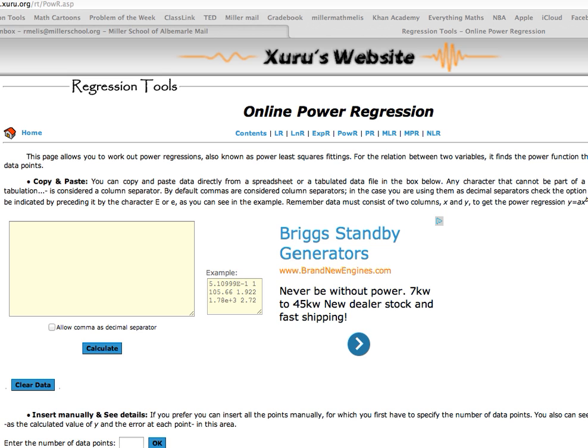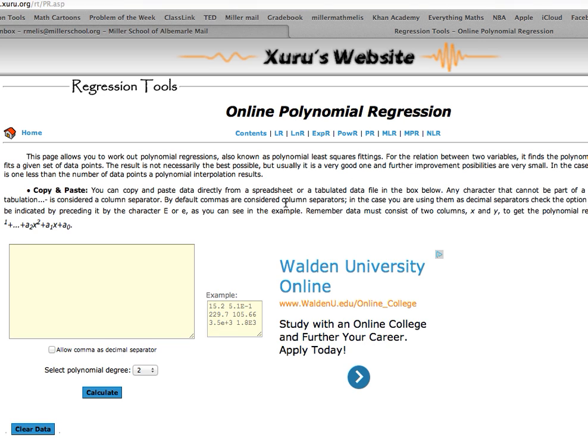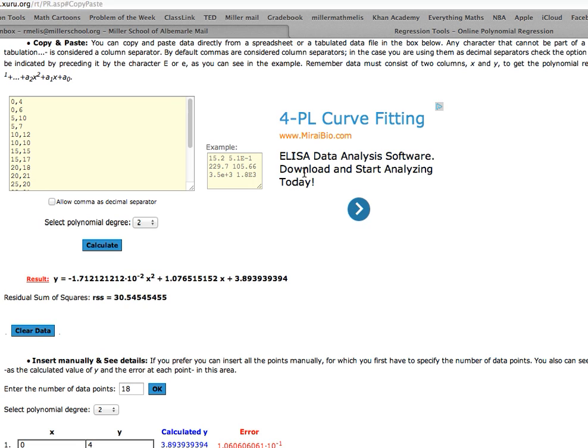We're going to actually do this with a polynomial regression. And the polynomial allows you to set the degree that you want. And in this case, if we want a quadratic, we will want to use 2 as our degree. So we're going to enter the data. There it is. I cheated, obviously. I did this earlier. Here's all the data. Once it's in, you just tell it calculate, and it will spit out the equation that we need.